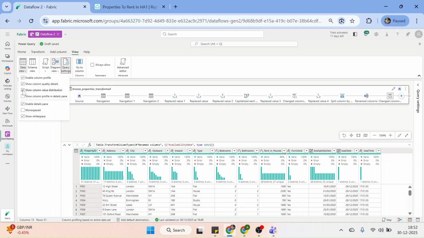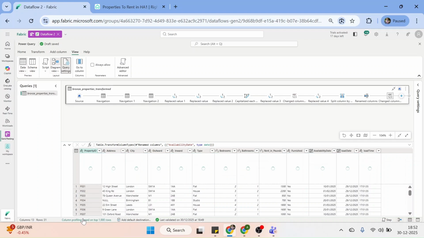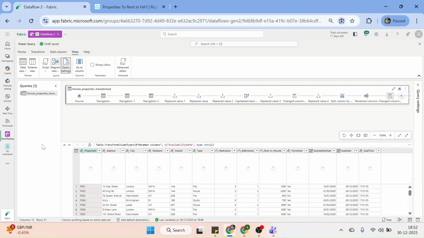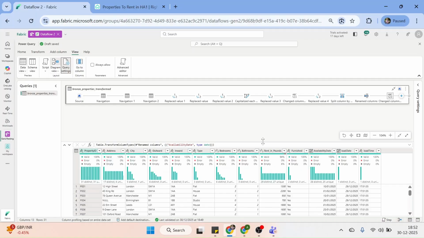Just basic data quality check, and you can change this. If you want to do some subset, you can check this. If you want to do the profiling on the complete data, the entire data set, you can enable this. That's fine. So source configured, transformation done, and destination also configured. We are done with this query.